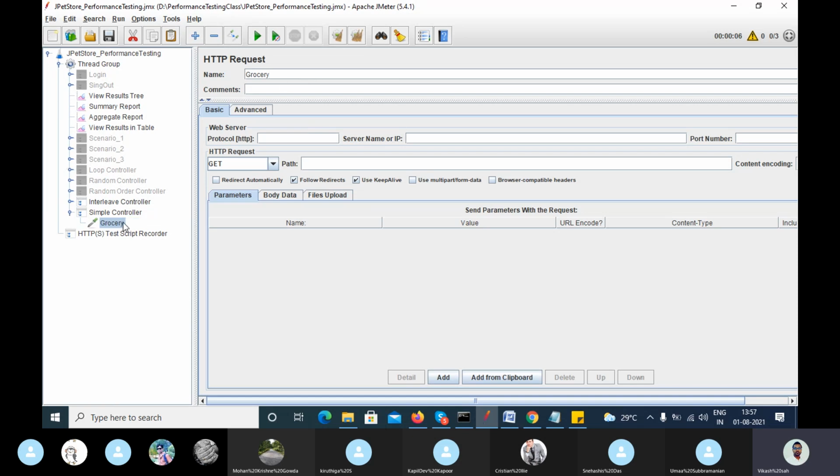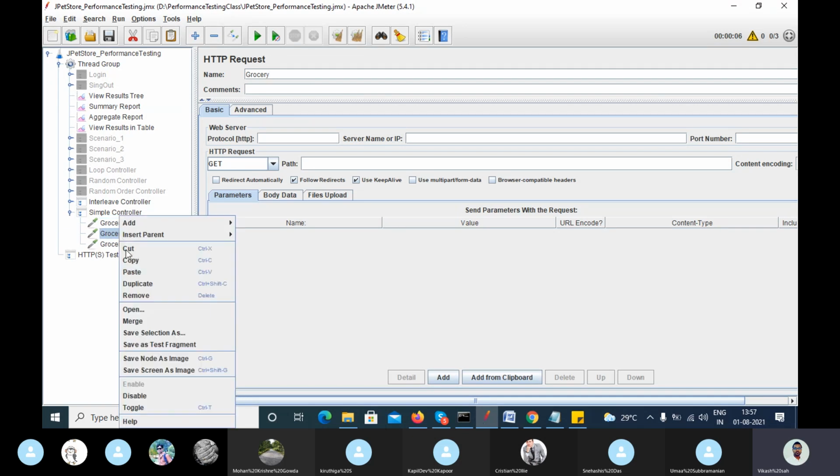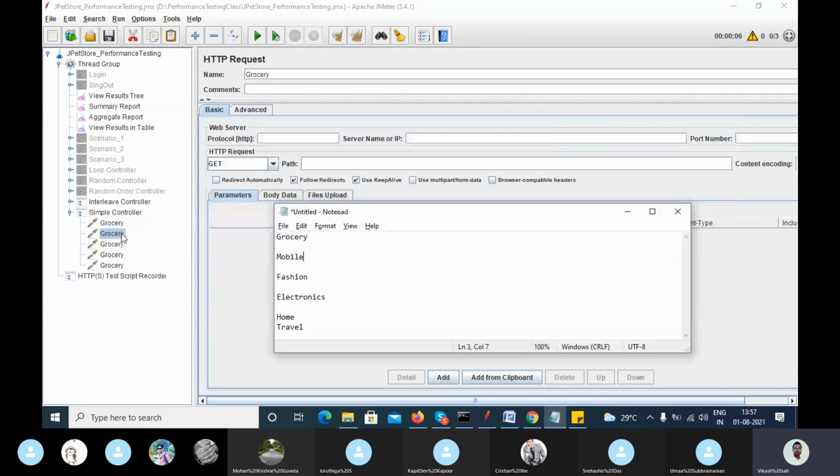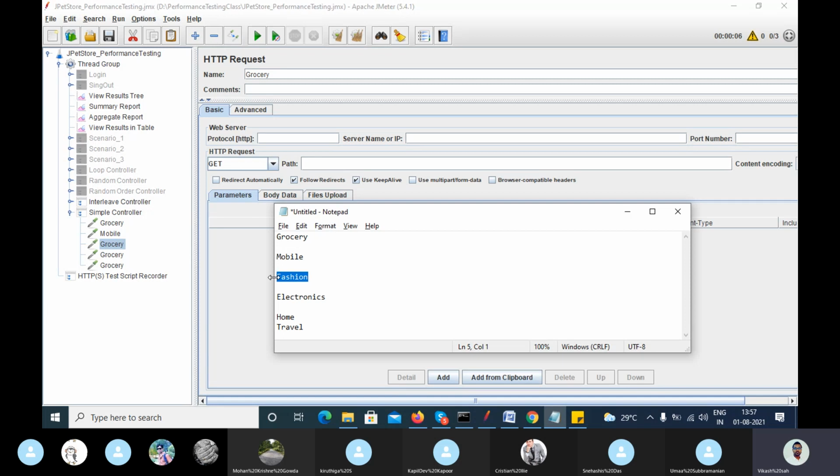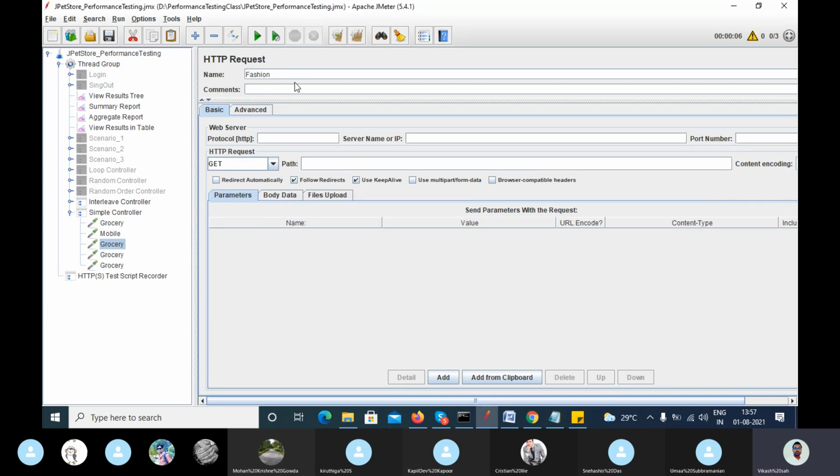I have added one request, and let me duplicate it. This is your second search, mobile, and the third search is fashion.